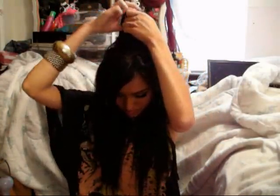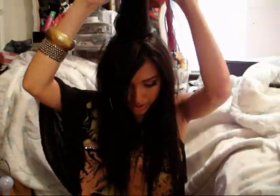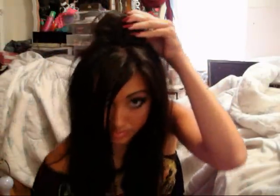I'm gonna start with the crown. I'm not really picky about the size of the sections since I'm really only trying to curl the ends. I'm gonna spray some volumizing hairspray on the root area and just on the ends, and I'm gonna go ahead and tease it a little bit. When I roll my hair in the roller, I'm gonna pull my hair towards the opposite direction so that when it's rolled up, the root area is lifted a little bit. Just clip that.